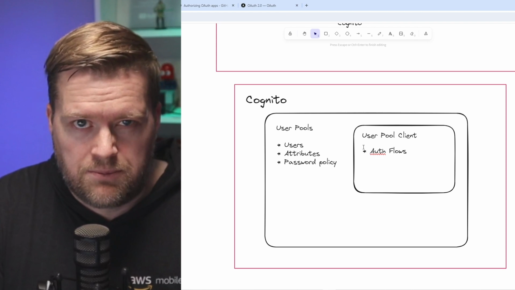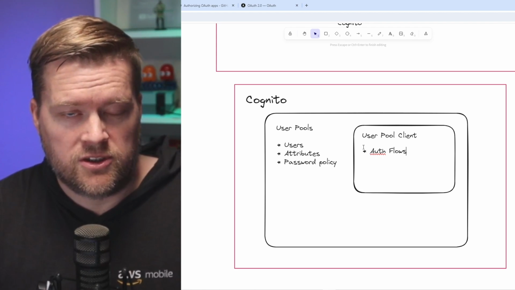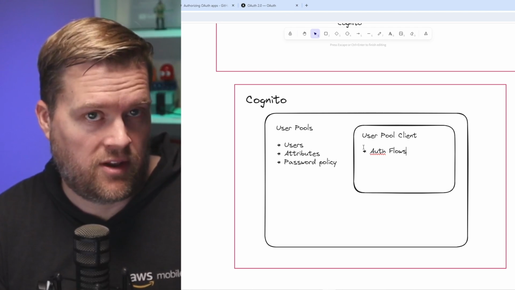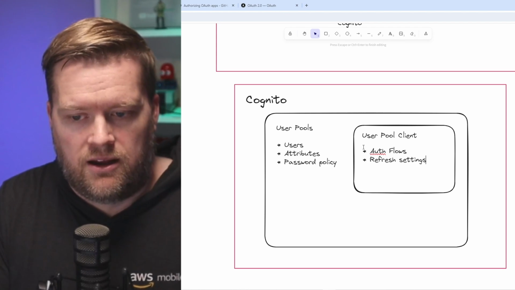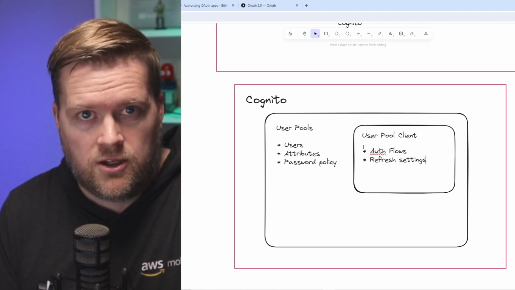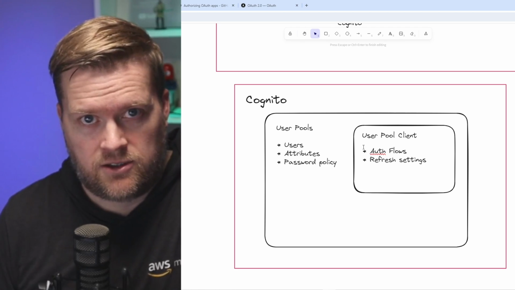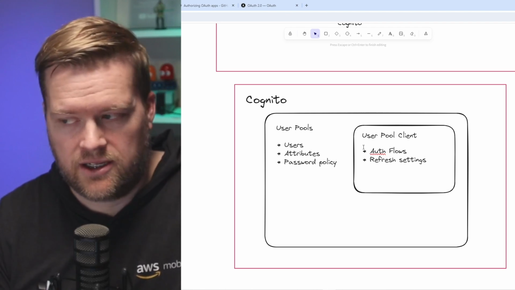So you can have SRP, or you can have OAuth, or you can use something called the Cognito hosted UI, which is a different type of flow. And then you can also set your refresh settings. For example, you can have the access token expire after 10 days or 5 days or 30 days or whatever you want. So it has a lot of different settings there.